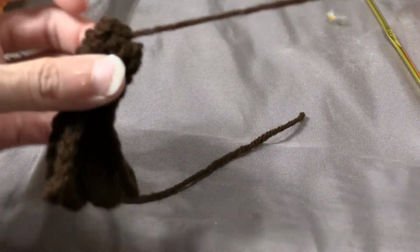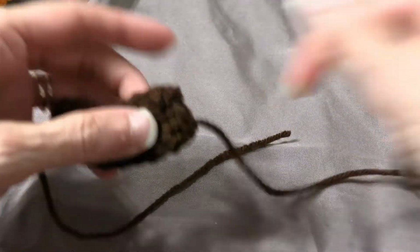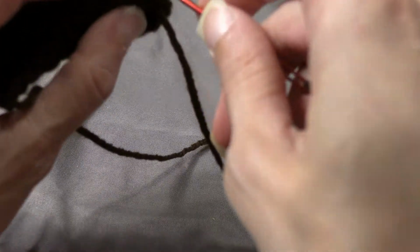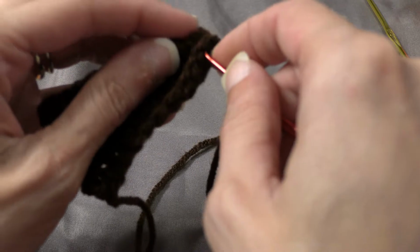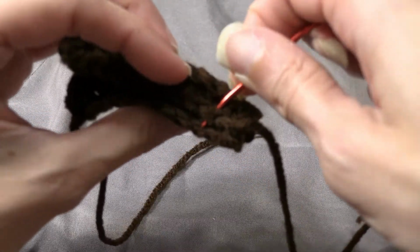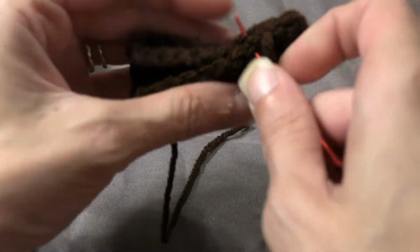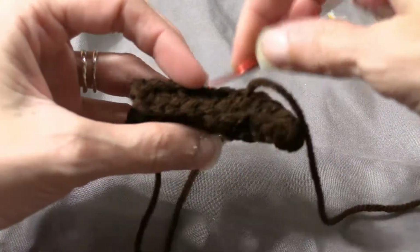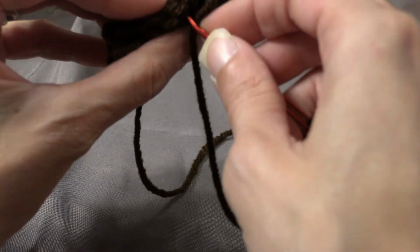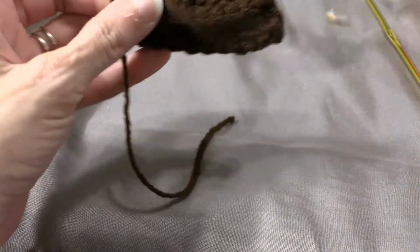Whoops. One more time on this. Now I'm going to sew a little bit back from my seam. Now I'm on my seam. Now we're going to sew the seam shut. And turn that down. Oops. I'm not being very picky about this at all. I just want it sewed shut. I guess I should be a little pickier, but we're not stuffing it or anything, so.